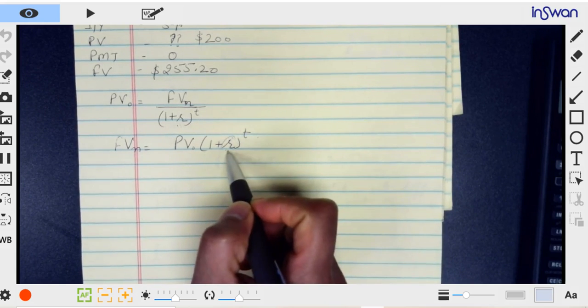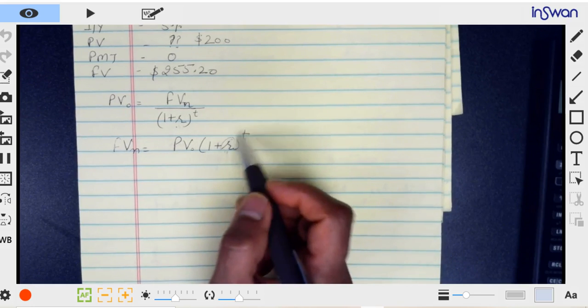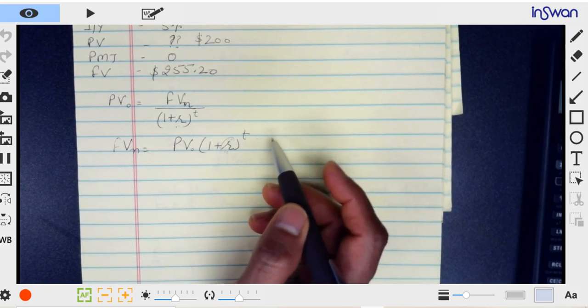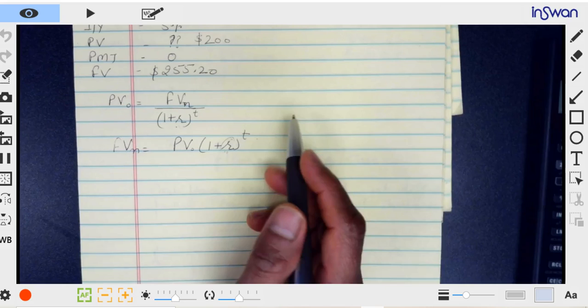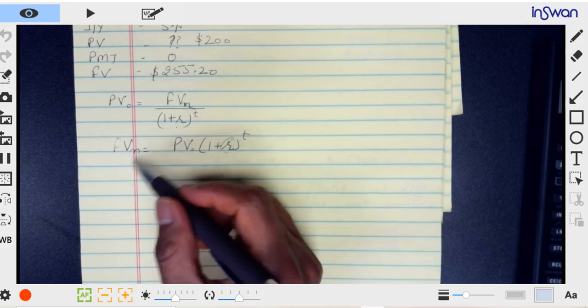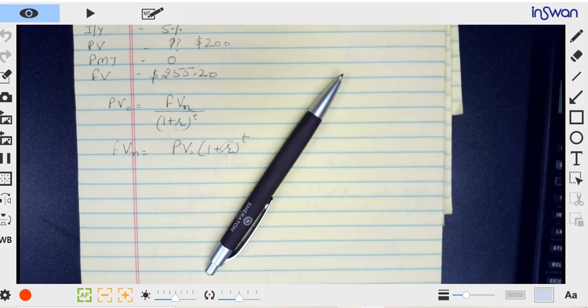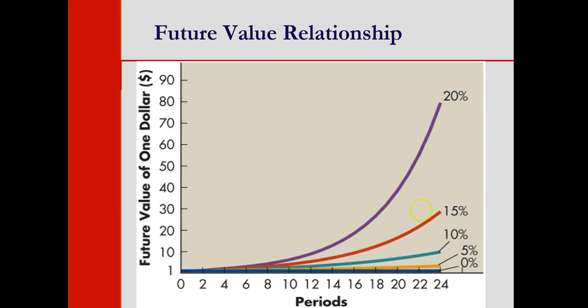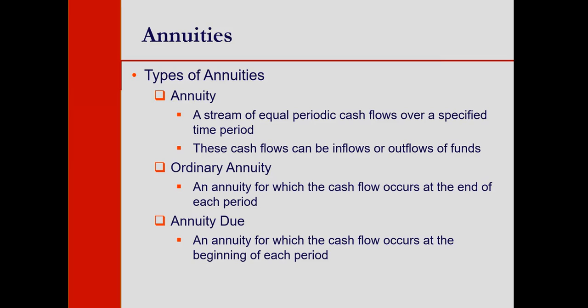So what happens to the future value if r increases? The future value also increases. These are the conceptual questions. Always remember, you can be asked those kinds of questions: what happens if this changes, what happens to the future value. This is exactly what this diagram is showing us, that if the value of r is increasing, the future value is increasing. We can always see these relationships based on the formula that we have.